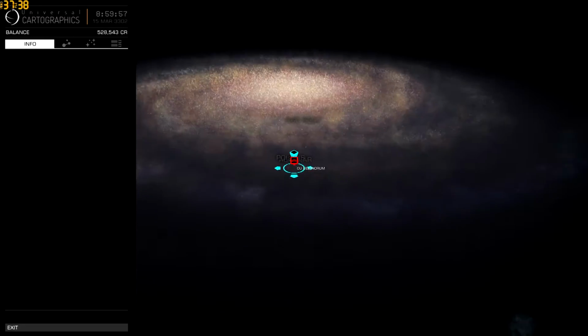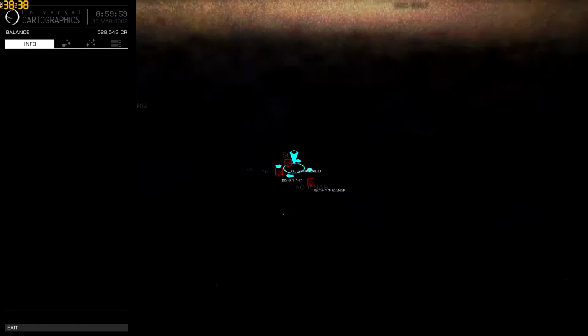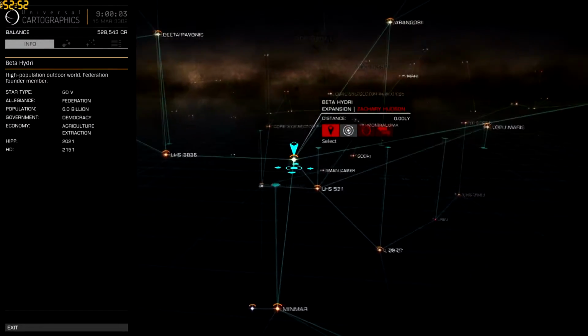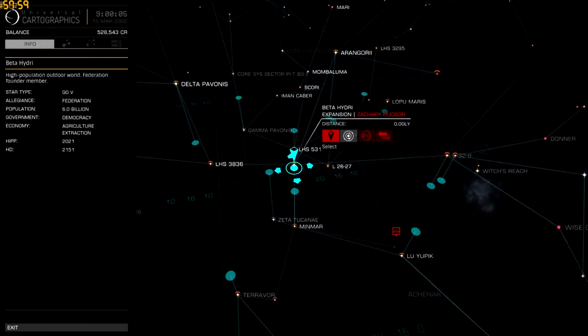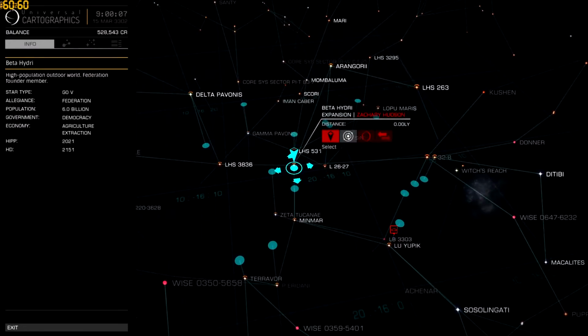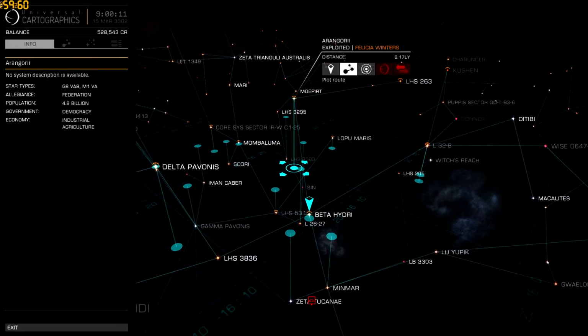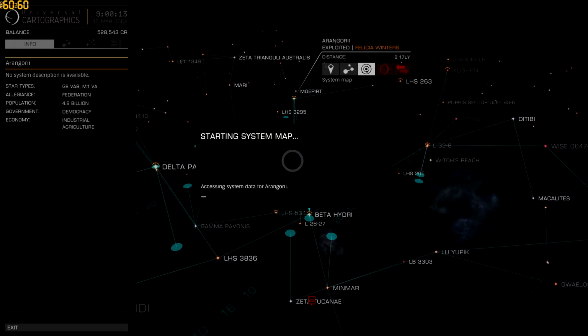So as you can see, this is the part of the galaxy you need to be in. And this is where we are right here. So it's a pretty good distance if you're on the other side. We should be somewhere in the middle of the Power Play map. Anyways, we'll set our plot to our destination to pick up our computer components.